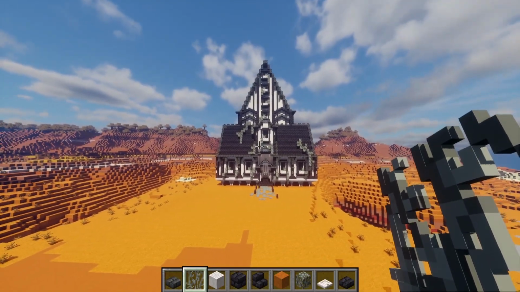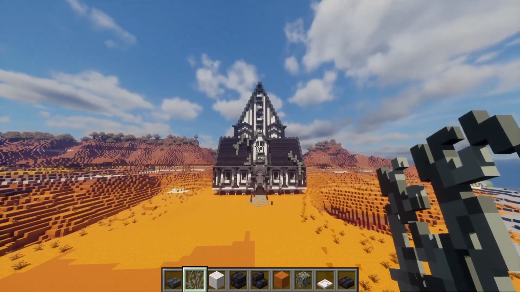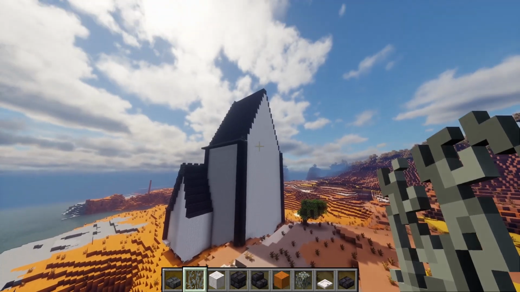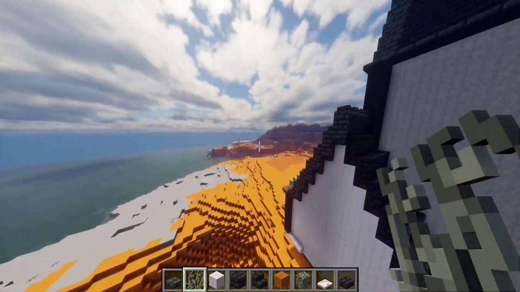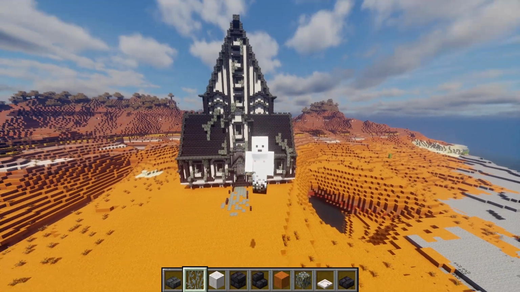I want to start working on a bit of a background. Get some more color in here so this thing pops out even more. Guys, we don't even have to worry about the back of the build. Okay, it's fine. It's called movie magic. You'll only be looking at the front. Repeat after me. Movie magic.